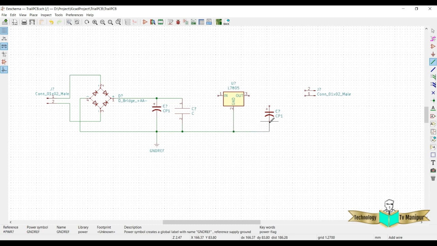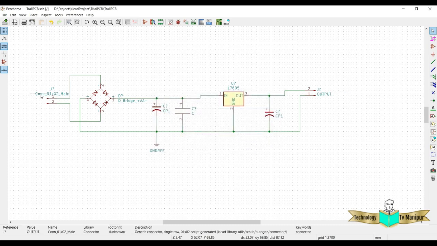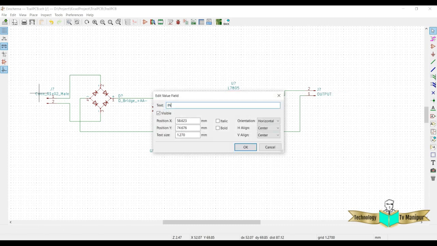So you can just route it to your ground, and at the same time the output also will have it here. So similarly this input will connect to the input of the 7805 and the output will go to the output side, so that you will get the 5 volt output here. So any voltage here will be converted into 5 volt by default. So I want to name this connector as output. I want to name this just for understanding, and then I want to name this as input, right?